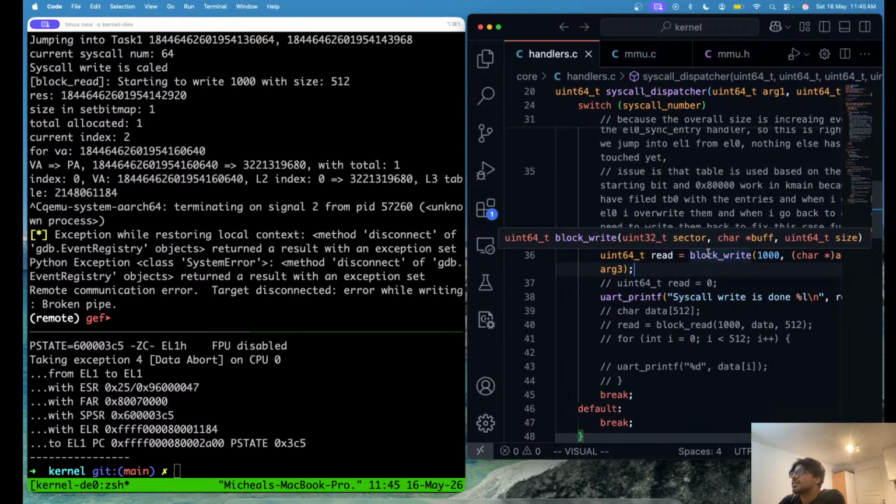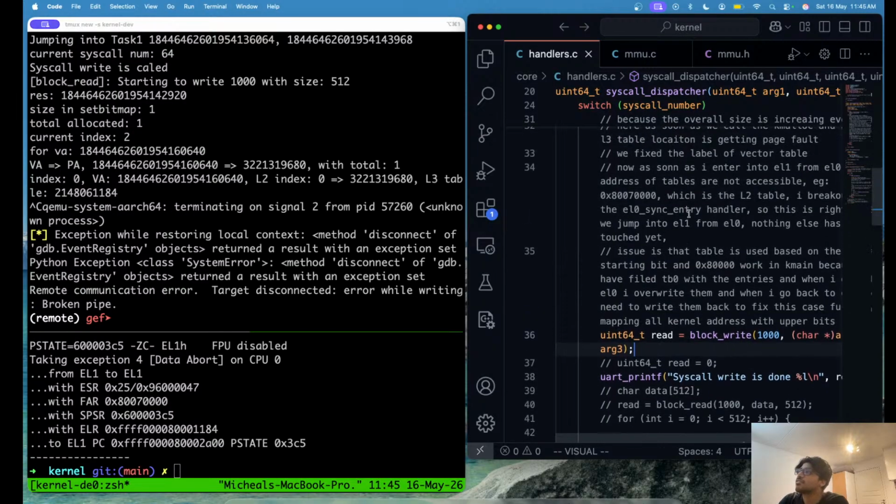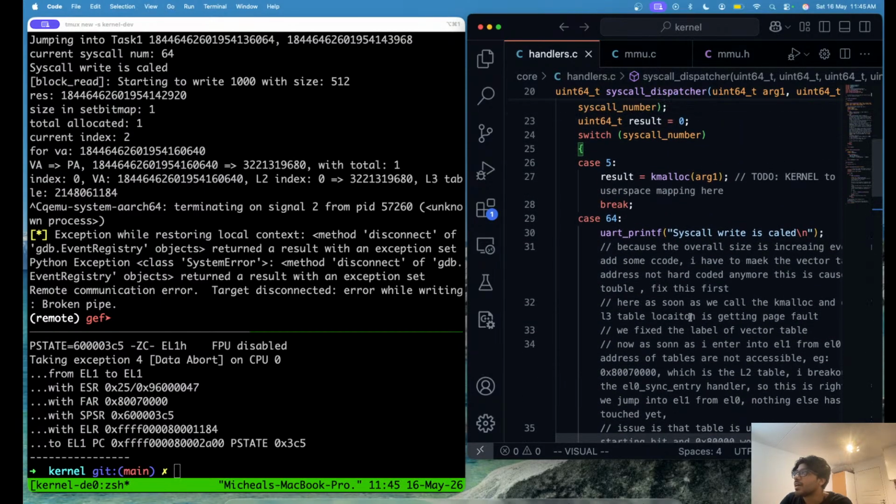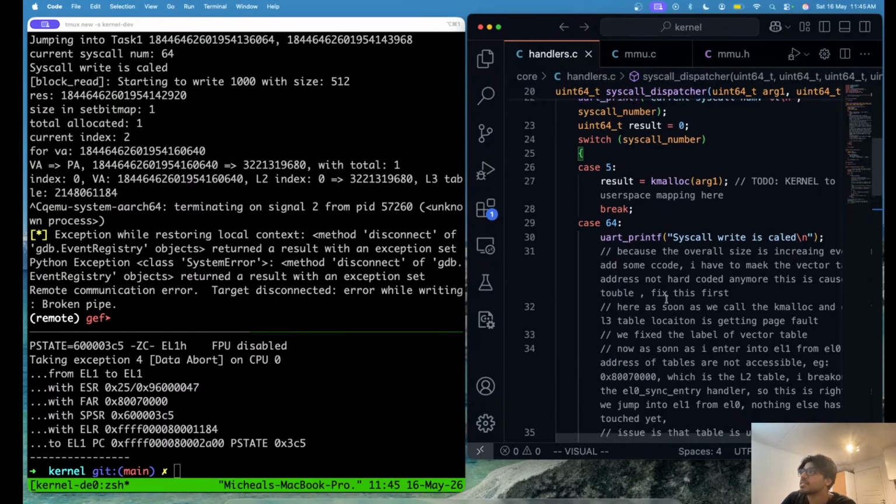Now the issue is that the moment I come from EL0, which is my user process, into EL1, my table entries are not there.